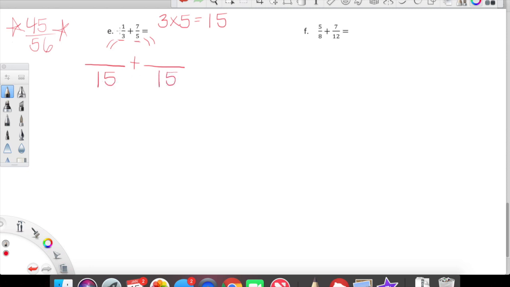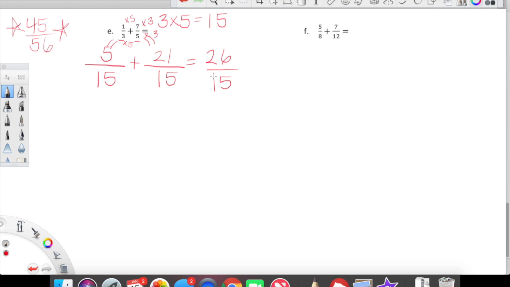So we're going to find equivalent fractions for both of these original fractions that now have a denominator of 15. You guys, I think, are becoming pretty comfortable with the fact that, okay, so we multiplied 3 by 5 in the bottom. Same's happening upstairs. 1 times 5 is 5. Over here, we multiplied 5 times 3 to get 15. And so the same is going to happen with our 7. 7 times 3 is 21. Now we can just add 5 plus 21, I can do that, is 26 over 15. Improper fraction alert.